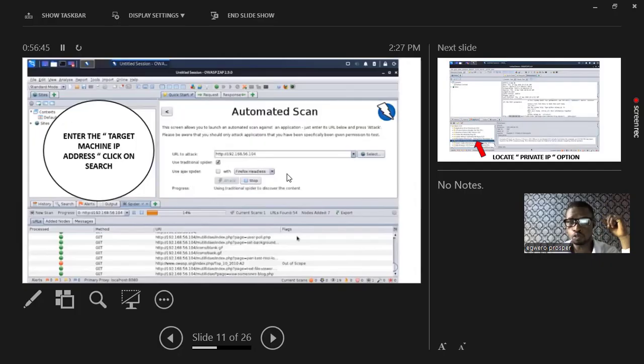So what I want you to do now, in that case, we can search for which website are you going to search for? Because it must be an authorized website. Well, no, sorry. Let's work within our VirtualBox. So let's get the IP address of Metasploitable as one of the target machines. Then I click, then you see it scanning all this information. From there, you know the ones that are vulnerable and not.